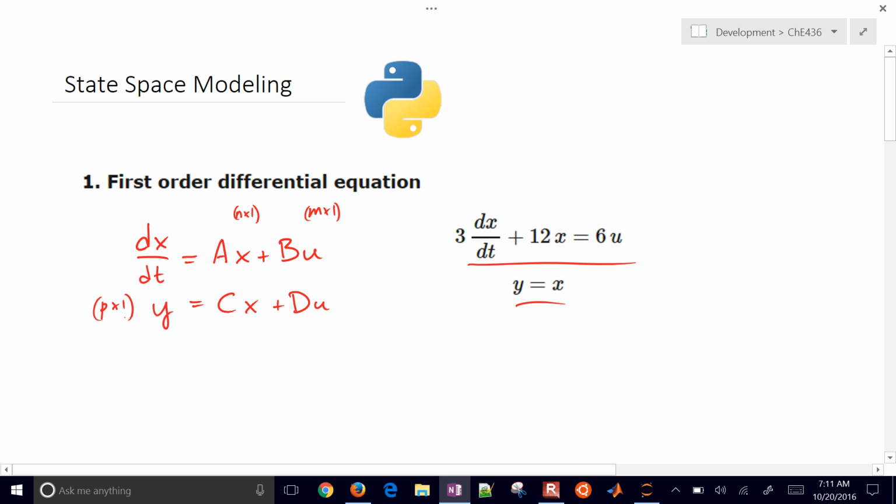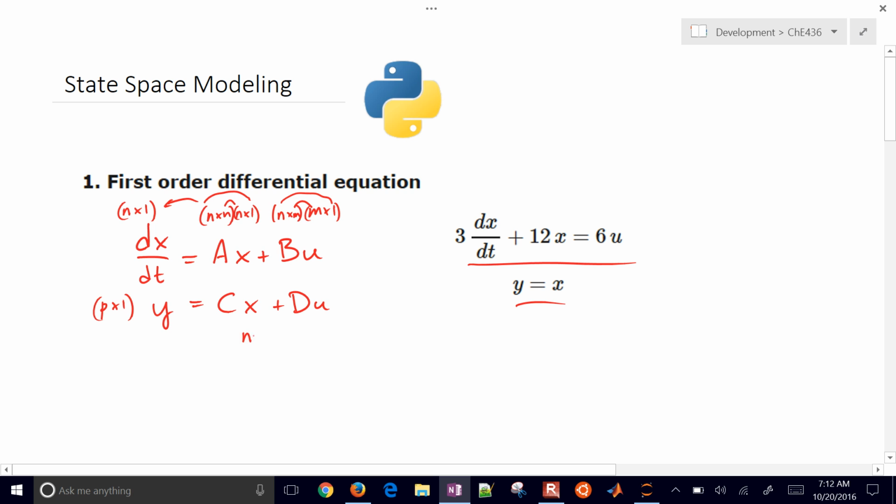So just to make the dimensions work out, dx dt is also going to be an n by 1. So A matrix has got to be an n by n. The inner dimensions need to agree, and then the outer dimensions of that become the result. Right there, they need to be consistent with that result on the left-hand side of the equation. And so likewise, this is going to be an n by m matrix, okay, where those inner dimensions agree, and then the outer dimensions are n by 1.